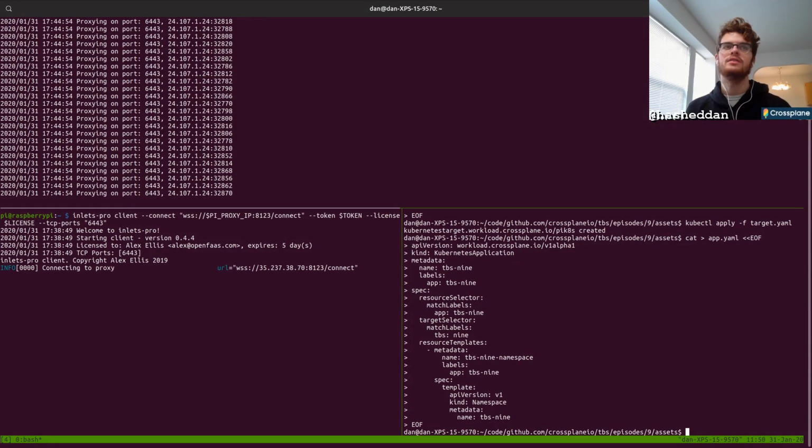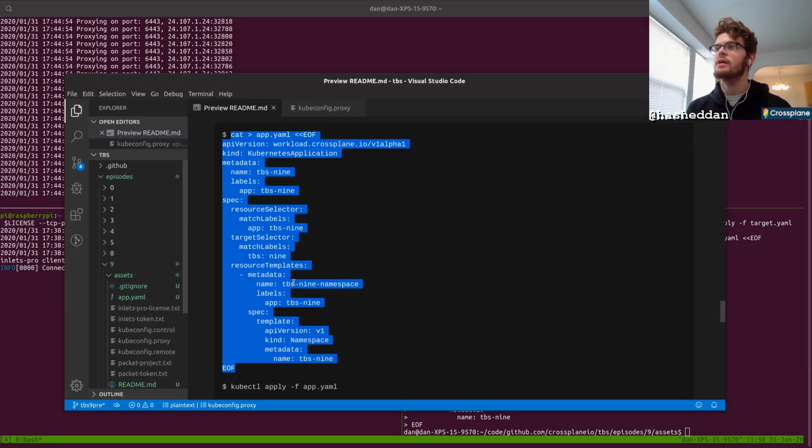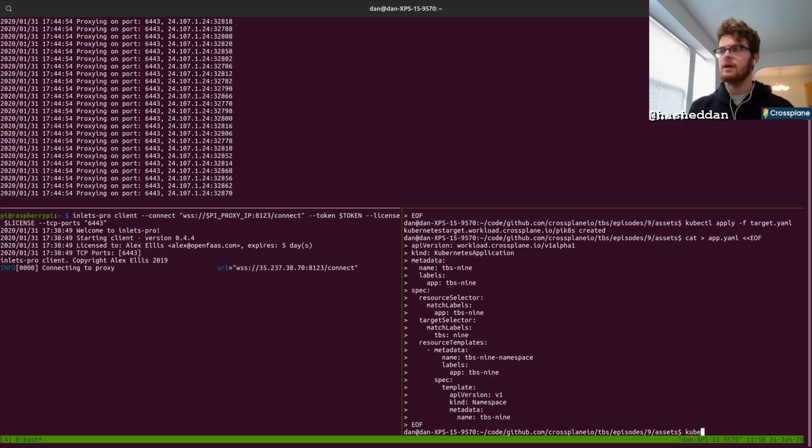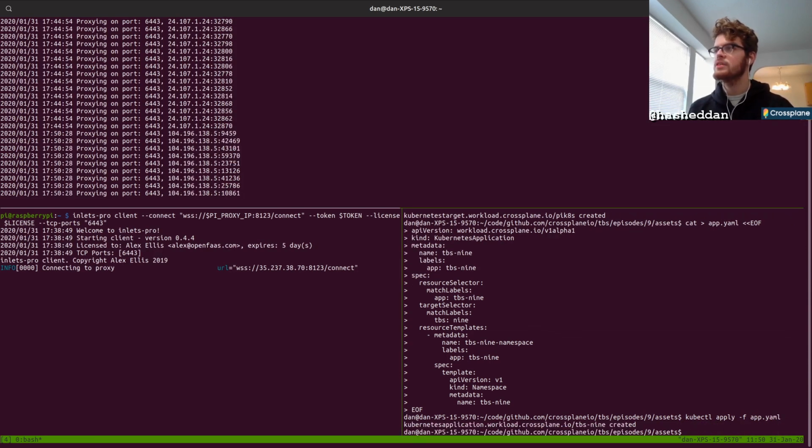And hopefully I don't have any errors in that manifest. And we can just go ahead and, I think it was app.yaml. All right, so it looks like it was created. We also saw that it looked like there was a connection made to the Raspberry Pi cluster there.